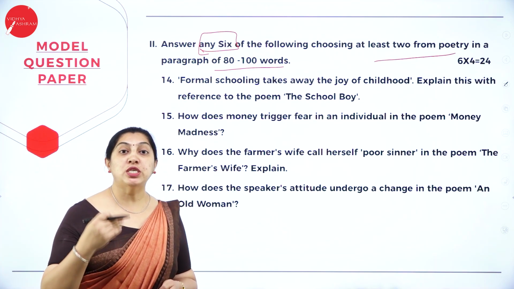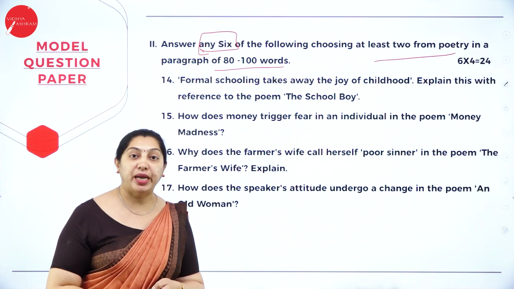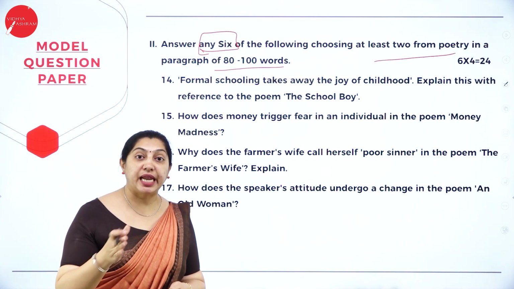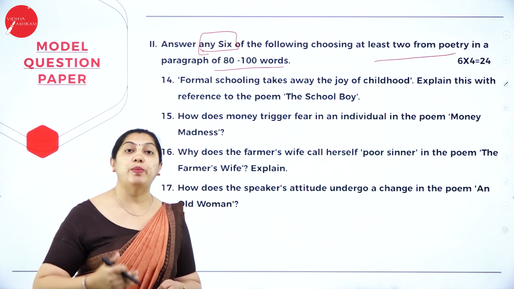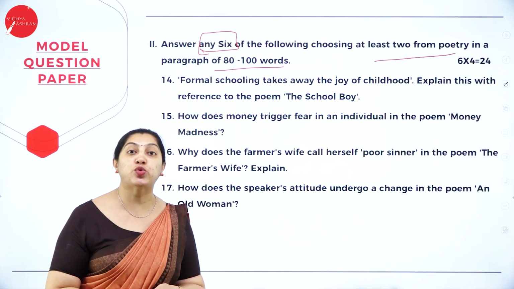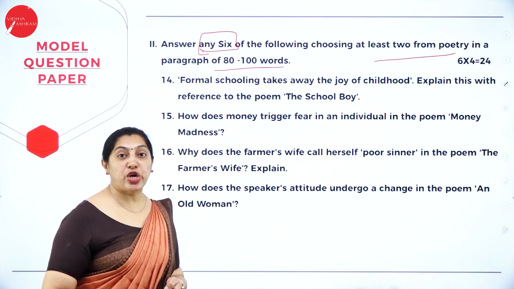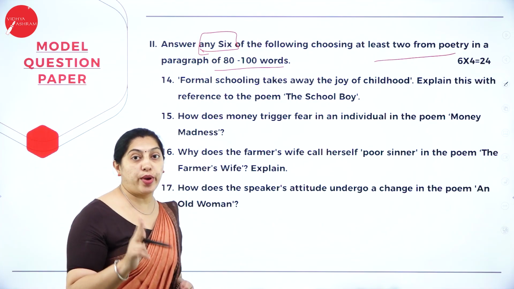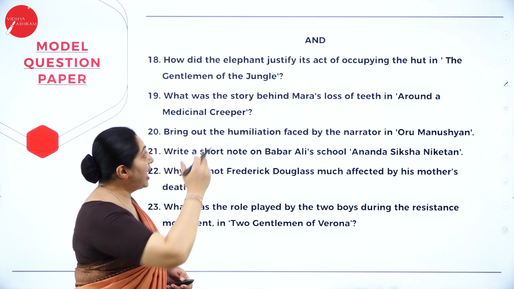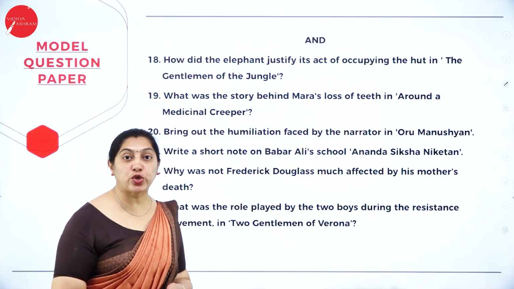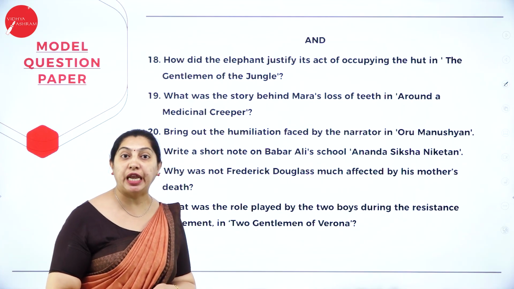Before, it was like how you have the chapters, the same way the questions were picked. But this time they have just segregated the prose and the poetry. The first 4 questions will be the poetry. The next 6 will be the prose. So here are the poetry questions, where you have to choose any 2 questions. Choosing 2 questions is mandatory. And next you have another set of 6 questions from the prose. Here you need to choose any 4.